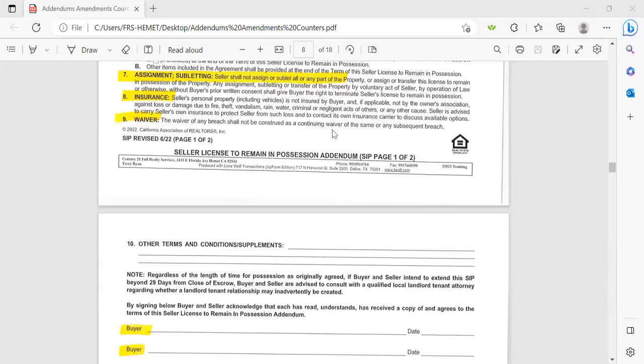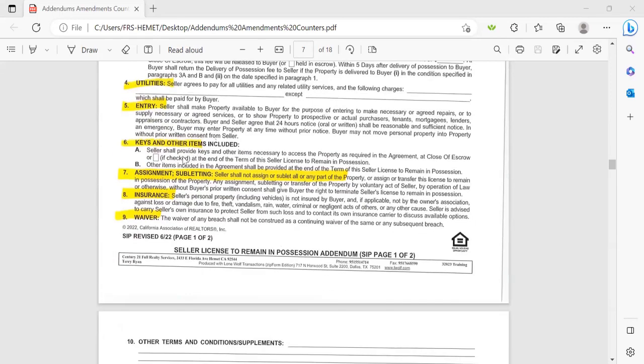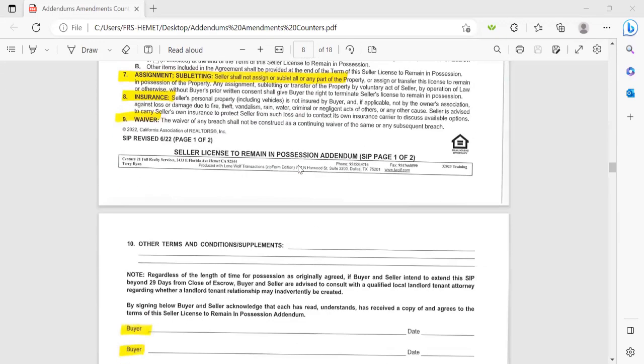And so if they're concerned, they need to get a separate policy that covers those kinds of things. So I'll have a policy on the house, but the seller that I'm allowing to stay there needs to have renter's insurance or something for the time that they're going to be there. And they are kind of renting in a way, aren't they? It says back here that they're giving me a certain amount of money for a certain amount of time.